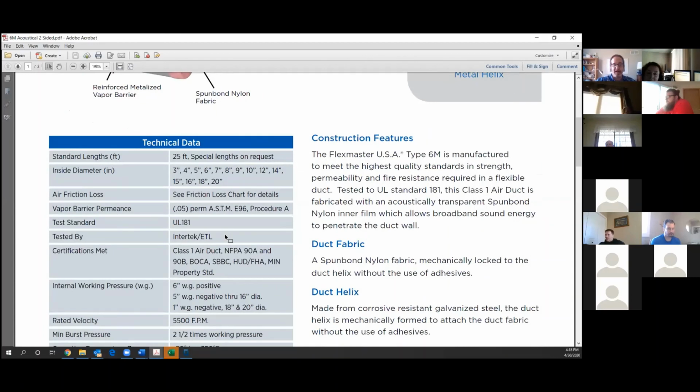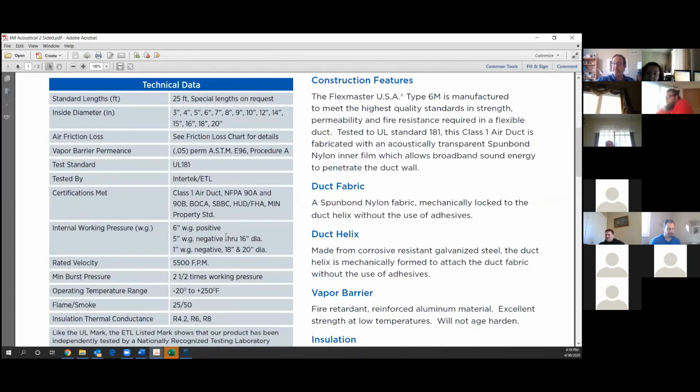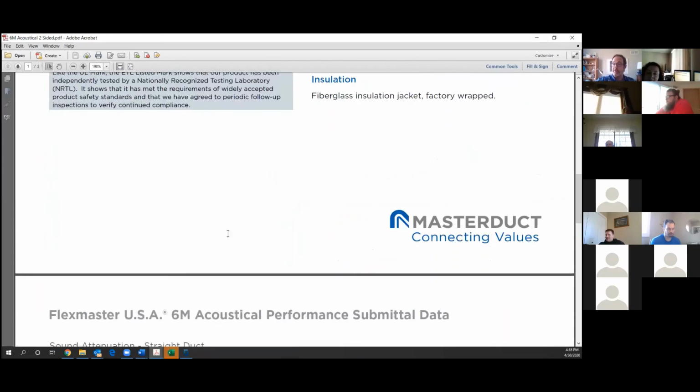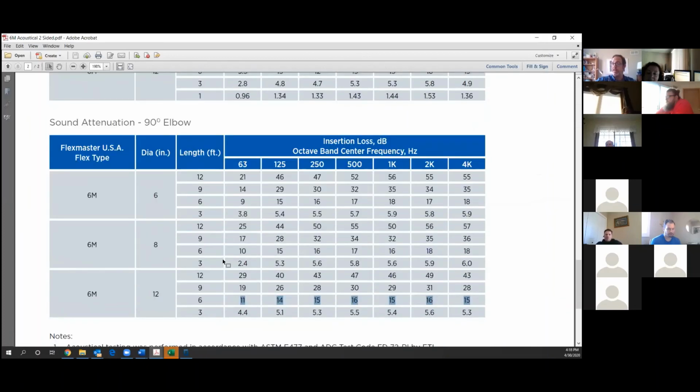If you have a cloud ceiling, don't cheat, because it's not going to do you any good. You're going to have all that sound break around the ceiling. If you have a good ceiling and you have an acoustic issue, man, oh man, this is like free insurance. And it's more expensive than the really cheap stuff, but man, does it work. And it's 6-inch diameter, 17, 18, 10 decibels in the lower octave bands is so hard to come by.